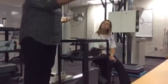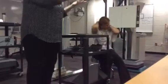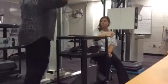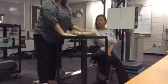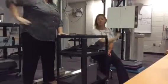When the patient's sitting in a chair, you have a built-in oblique. So when you're in this direction, it makes it a lot easier for the patient to hold that position. So put your arm like this. Now, one of the things you have to pay attention to is that the adult arm... hold on just a second, let me tell them this, you can get in a comfortable position.